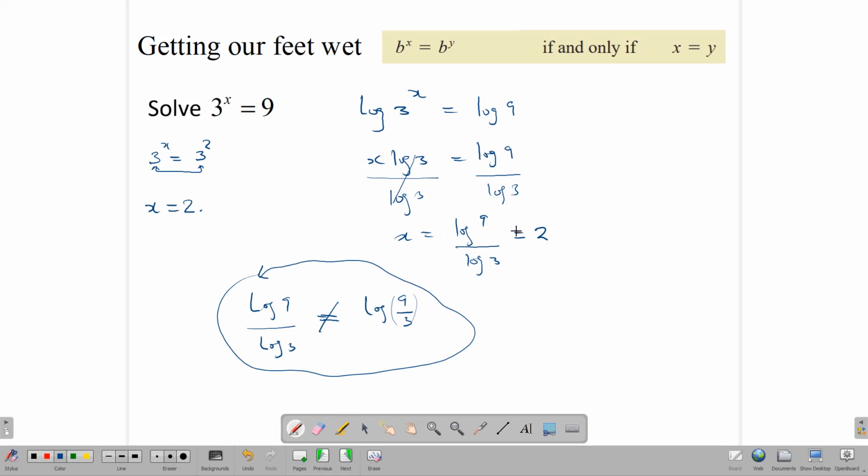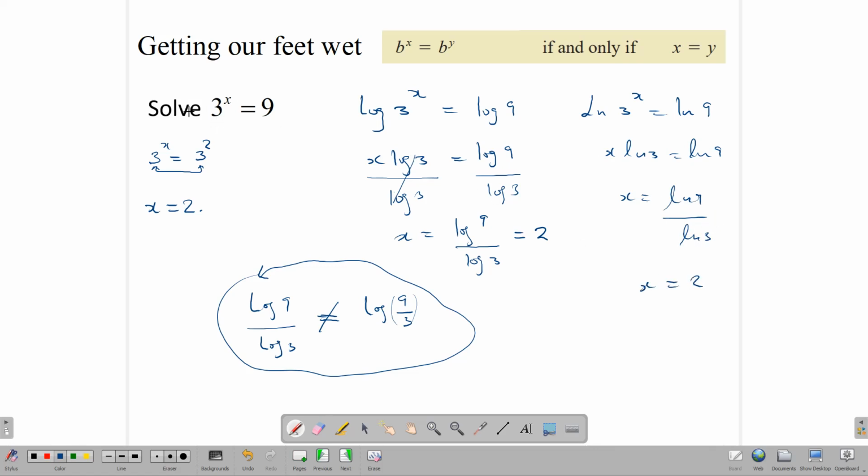And we could also use ln, which is natural log, or log to the base e. So we could say ln of 3 to the x is equal to ln of 9. Why did I write the 9 all the way up there? Let's fix that. ln of 9. And we pronounce both of them the same way, log, ln. So we say x ln 3 is equal to ln of 9, and therefore x is equal to ln of 9 over ln 3. And we would just get our answer just the same.